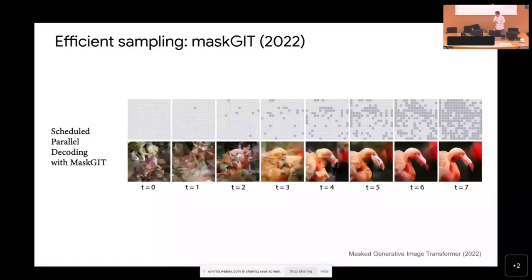This is one last strategy I want to talk about. We've seen a lot of things in raster scan order, like left to right, top to bottom. And this also touches upon the blind spot idea. It seems like for images, you can generate things basically in parallel with a lot of broken dependencies and still get a pretty neat result. This is not even trying to do what autoregressive models really do, which is to capture the whole context, like the nice student that captures the whole context. No, it really generates things in parallel. And this is actually recent, 2022. It's an exciting direction because the quality is quite good.